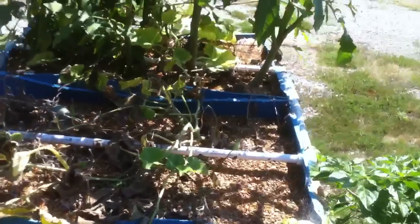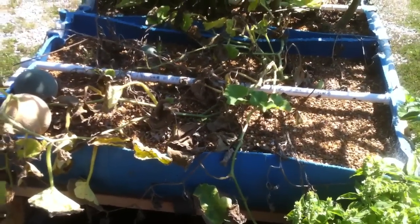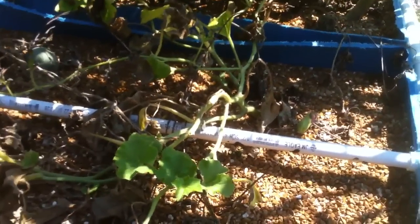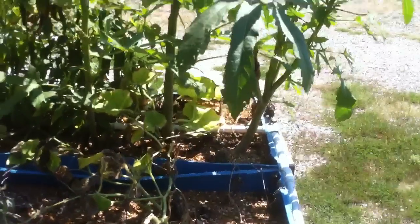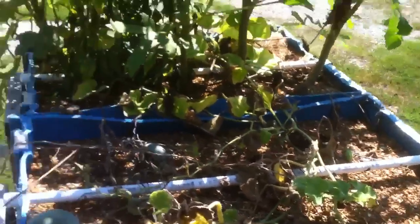This grow bed here kind of died somewhat because there wasn't any water spraying out of any of these holes, which it looks like they're clogged again, which is ridiculous. So I'll have to get to that. These holes on these PVC pipes clog like crazy, so I'm gonna have to figure out a better design for that.